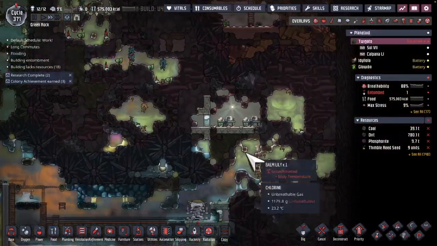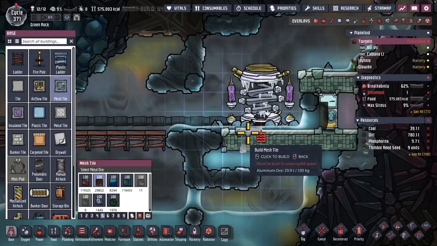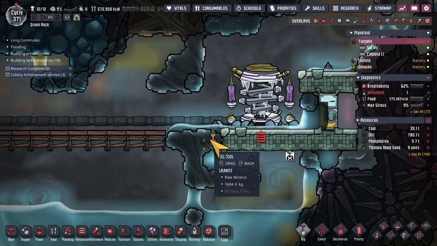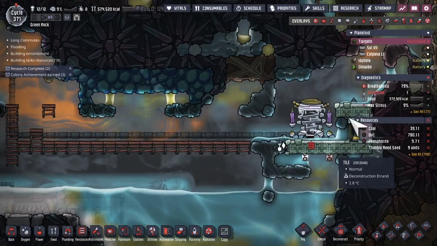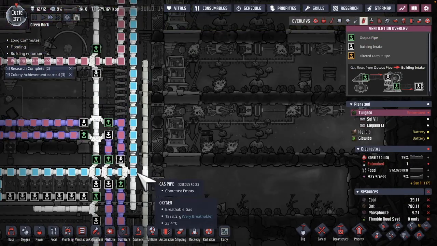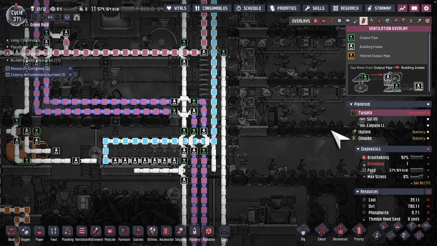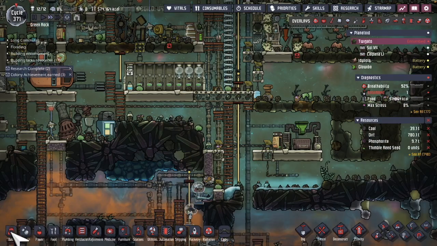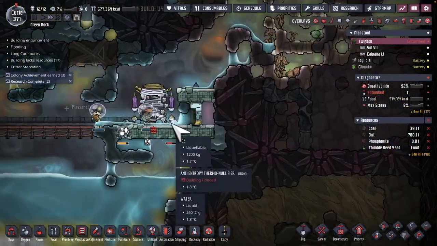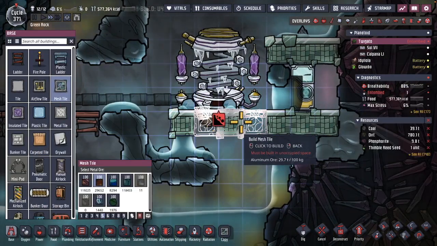Let's check to make sure hydrogen made it here. Oh, it's flooded. Well, we might as well put in some mesh tiles then. Hydrogen made its way there. It has not. What has stopped hydrogen from? Oh, I guess we need a gas bridge. Fire pole could be extended. So it's losing its floor, but I'm going to replace that with mesh tile.